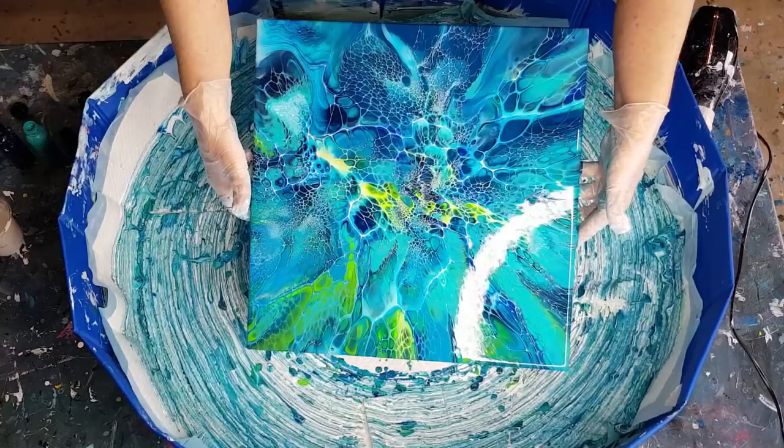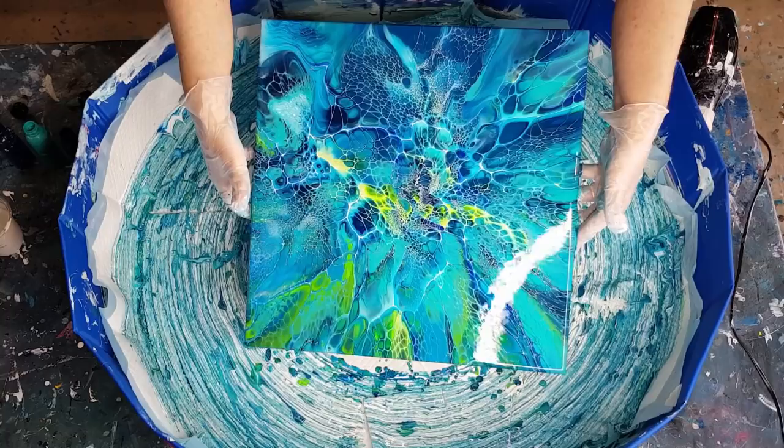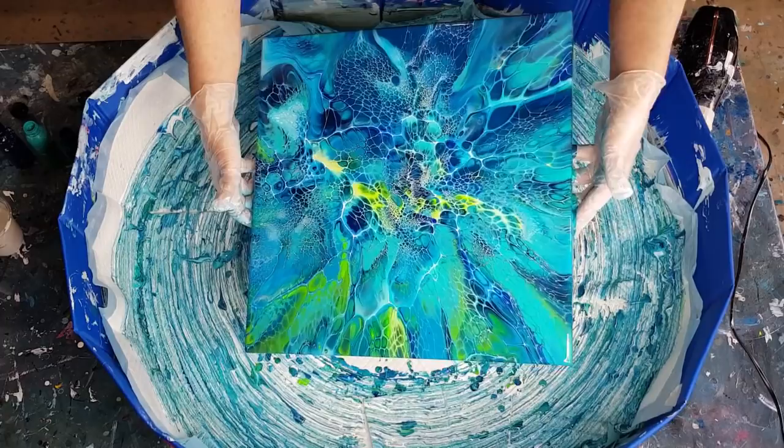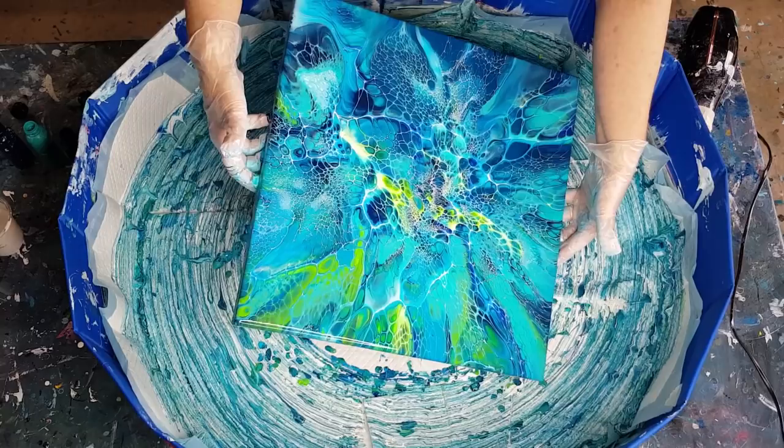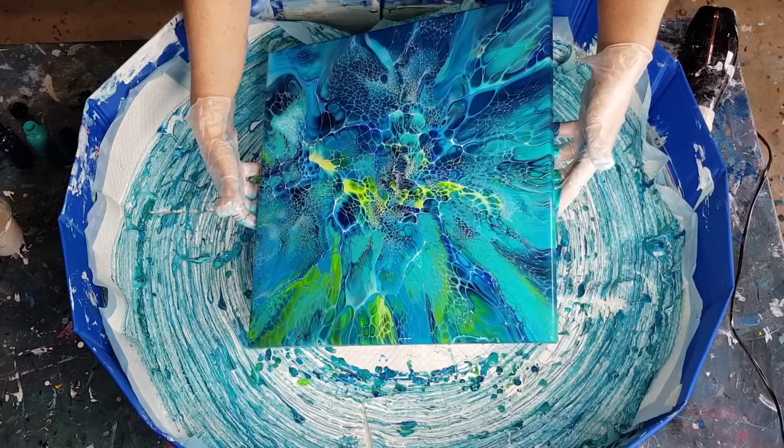Really doesn't want to move very much. But I just feel as if I'd need to open it up a little bit. Now, can you see the difference in the lacing with the thicker cell activator? I hope you can. I sure can. I can see the difference in my lacing. Now I'm walking this down as I do when I'm doing my flip cut pours, ever so slightly walking it down. Now I think that's composition wise, I think that's good.